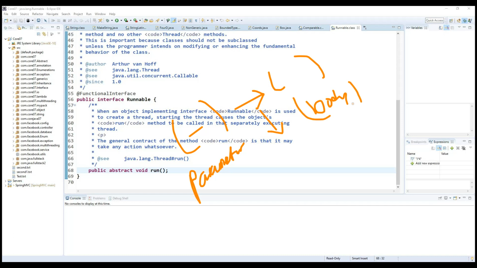The lambda body can contain multiple lines or a single line. We'll discuss multiple lines and single line later, but the parameters are important here. The parameters match based on the functional interface parameters. So for example, in this simple example, I'm not providing any parameter.